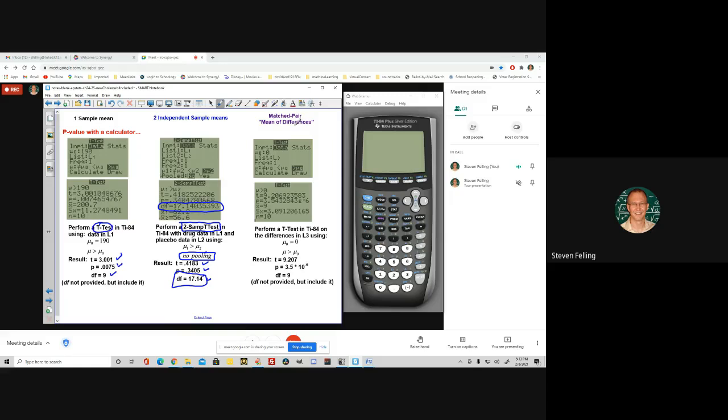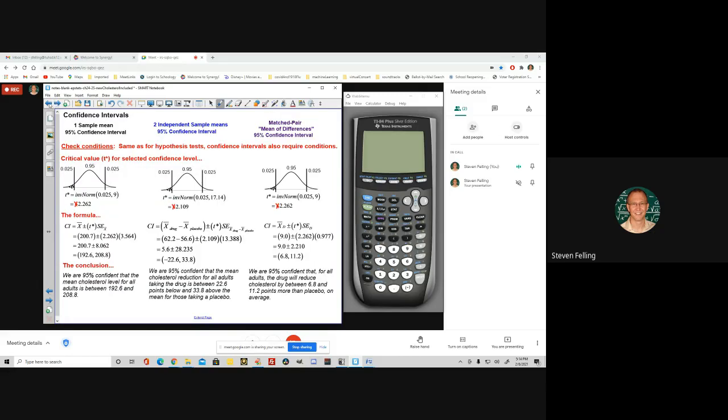Okay, and for the matched pair test, we're back to performing a t-test again, right? Because we have just one set of data. These data are differences, typically in list 3, right? And we're computing against a difference. Now, the null hypothesis is not going to be a historic value. It's going to be a difference of 0. So typically in a matched pair test, we do a t-test like this, but we do it with a null hypothesis of a difference of 0. We write the t-statistic, the p-value, and we record the degrees of freedom, even though the calculator doesn't provide it. Okay?